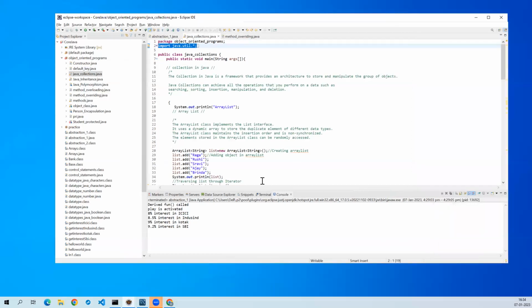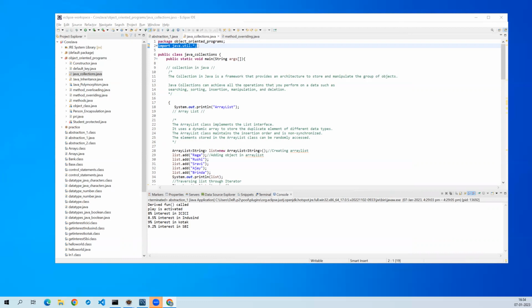The next point is that an array list in Java can have duplicate elements also. It implements the list interface, so we can call the methods of the list interface at any point of time.